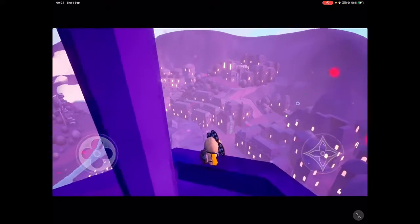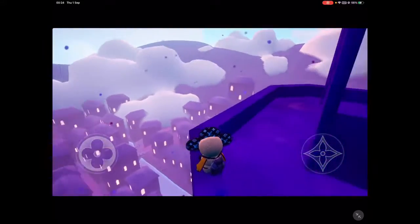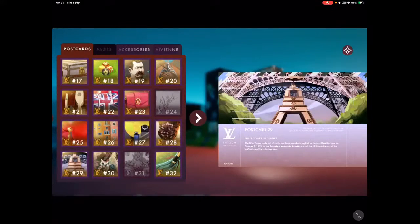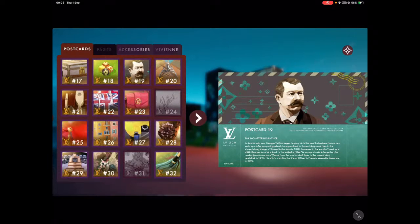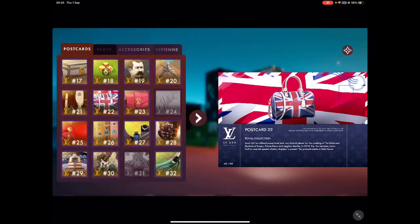Look. Wow, this is so cool, everybody. I'm so glad I have no fall damage. Another lovely postcard. Taking after his father, Axe Louis' only son. Now you can see these are the inventions that they came up with. Oh, Royal Collection with the England flag. Amazing right here.